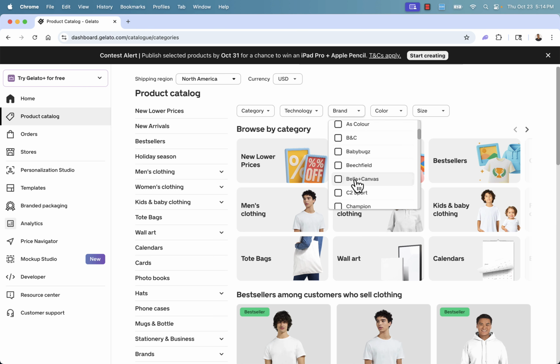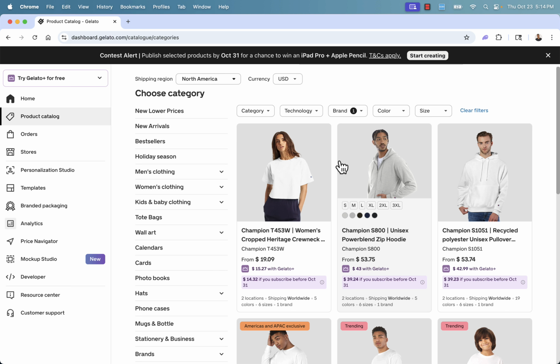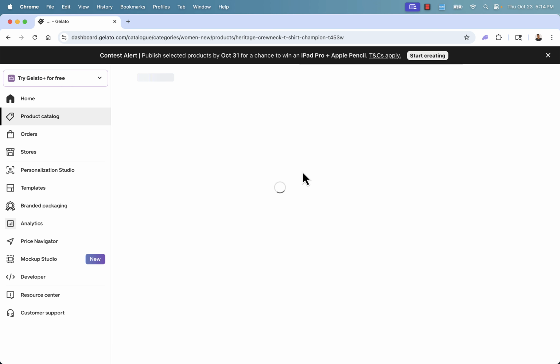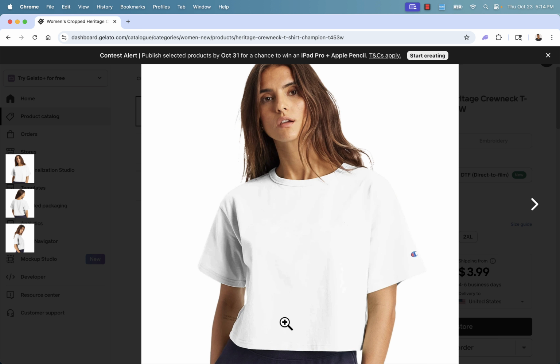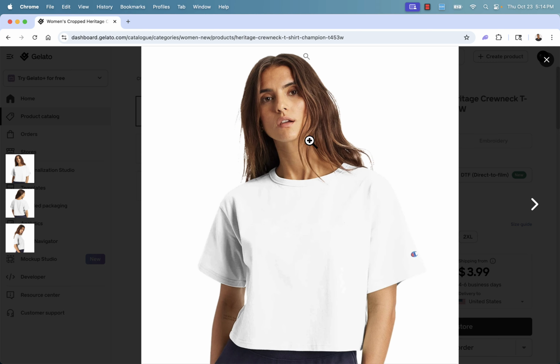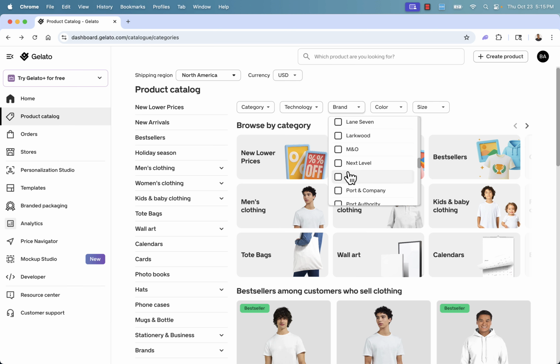Okay, we'll take a look at some other brands. As we scroll through here, you see Bella Canvas, super popular, Champion, really, really popular, right? This is a popular brand that now you get to have your design on. And I'll show you with Under Armour, it's going to work the same way. But you'll notice immediately, right, that world-famous Champion logo is going to be on your print-on-demand t-shirt. Over here is going to be where we put our print-on-demand design. And maybe you're selling shirts about cats and you put a cat design on here, but you also get to have that Champion brand. So it's a really unique situation here where we're building our own brand, but also leveraging the power of some of these really, really massive brands out there.